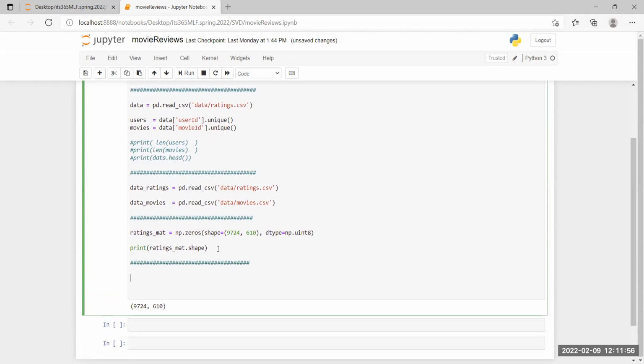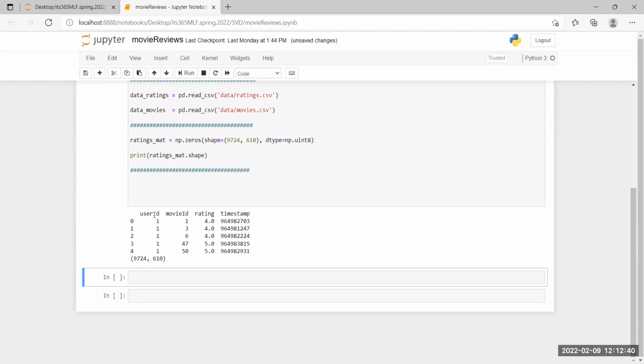Okay, so now we're going to proceed. Let's think about what we're going to do. In data ratings, now we have all the ratings, but we want to extract each individual one of the columns, right? So we want to extract the actual rating, the movie ID, and the user ID. We can do that because pandas is a really nice frame. If you notice, if I do this one again, you can see that pandas grabs the labels: user ID, movie ID, rating. So we can reference these columns by these names and extract the whole column, all 100,000 of each. And we're going to have them available to us in our own data structures.